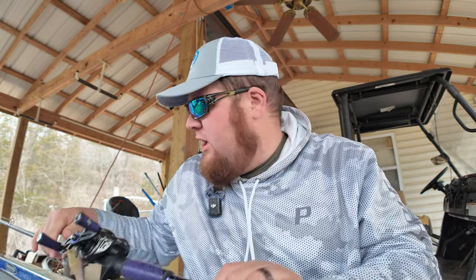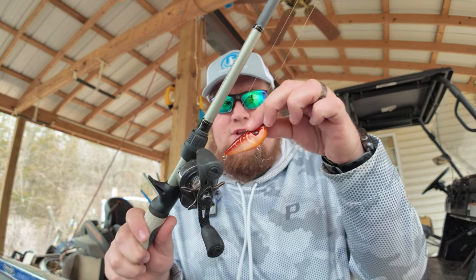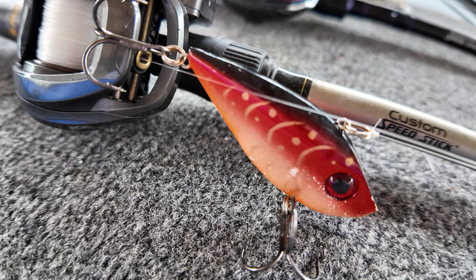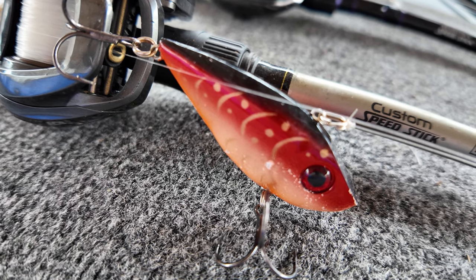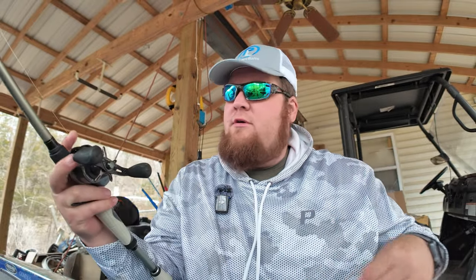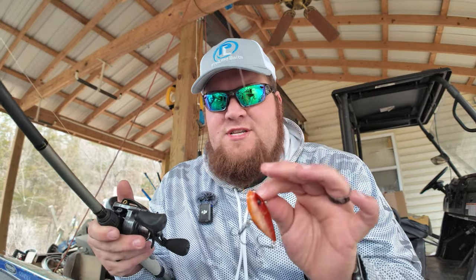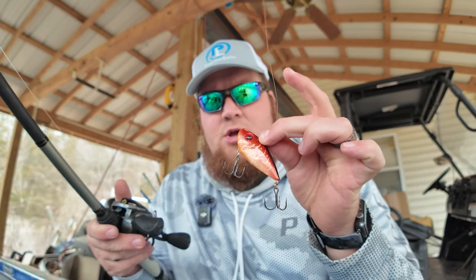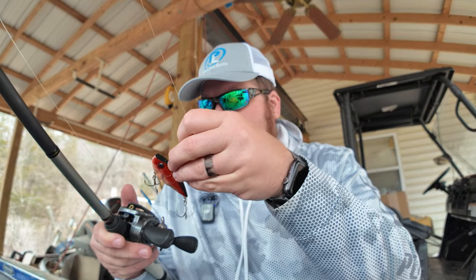Let's move on to the lipless combo. I know this was a very odd two baits to put together, but I'm using them both right now. Let's look at the bait first - you know we're going to go with the Strike King Red Eye Shad. I was going to say it's a Tungsten 2-Tap, but it is not. You can hear the BBs in there - usually I only use the Tungsten 2-Tap, but I was incorrect on this one. This is the regular Red Eye Shad. For line, this is 12-pound Strike King Contra, which is what I use for this lipless crankbait.